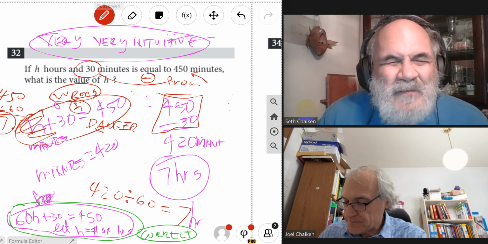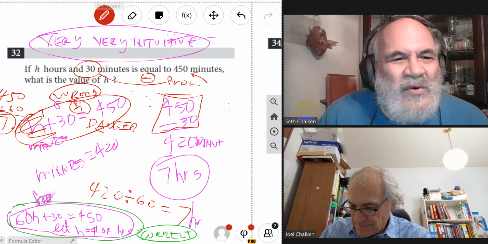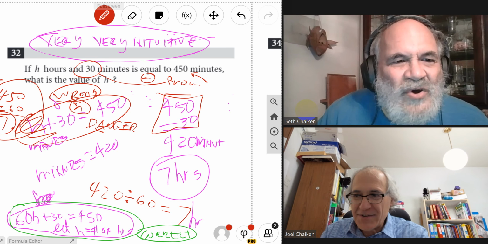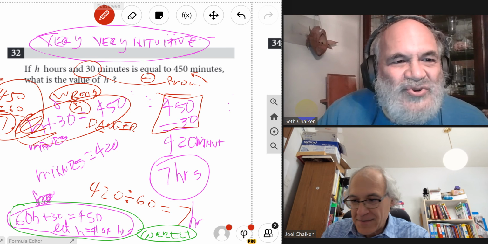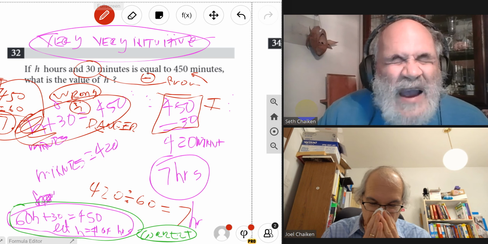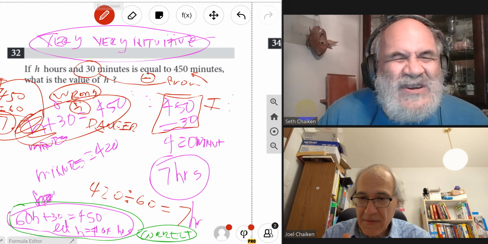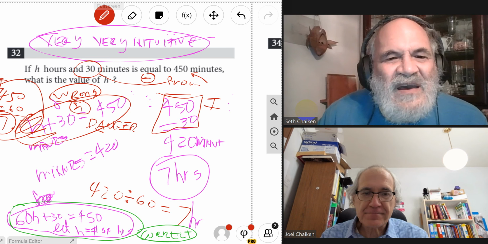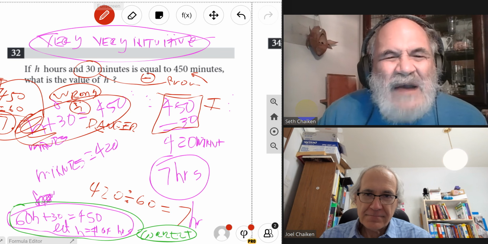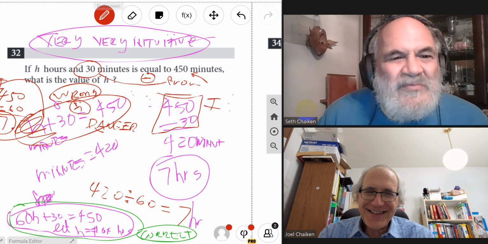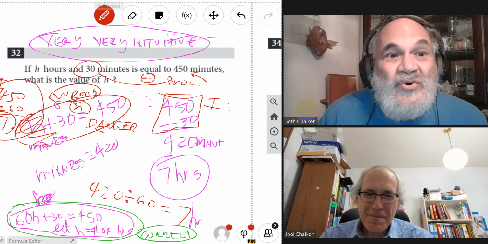So what you read from this immediately is this method. One quick way to do it: divide and ignore the remainder. That's approach 2. Approach 1 is subtract off the fraction of the hour from the total, getting an integer number of hours, and then figure out how many hours that is. Which is what we did. I'm just reiterating what we would do.